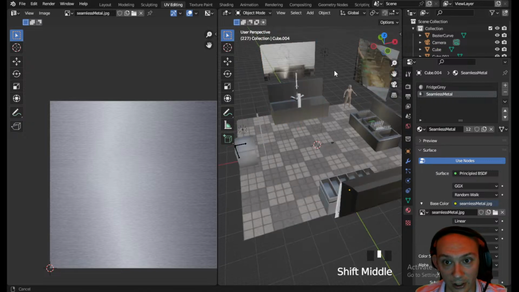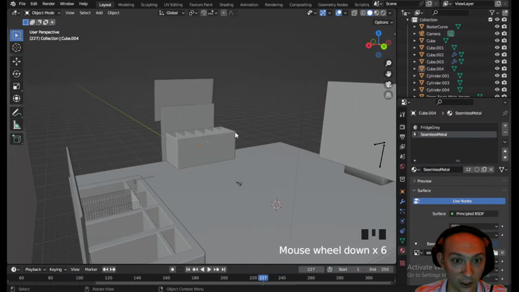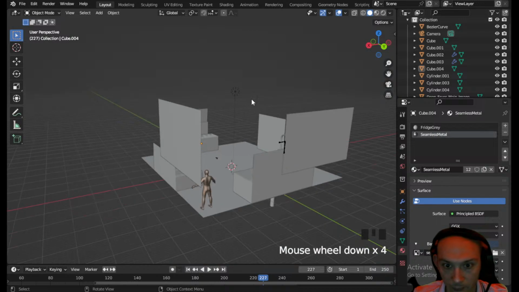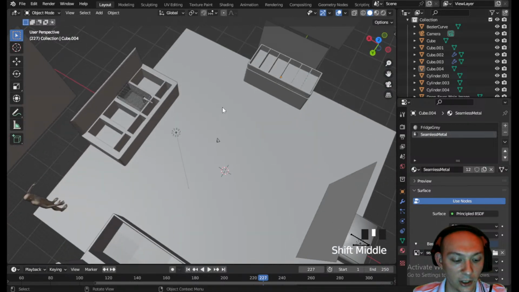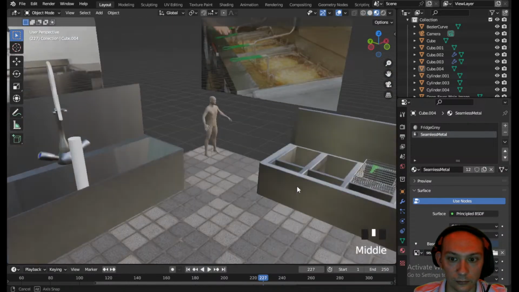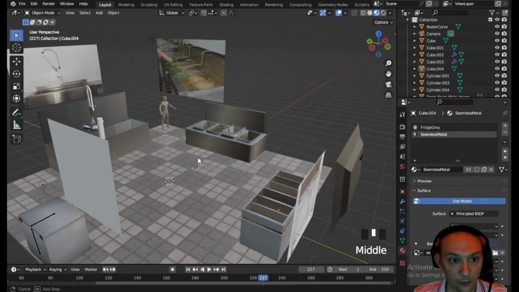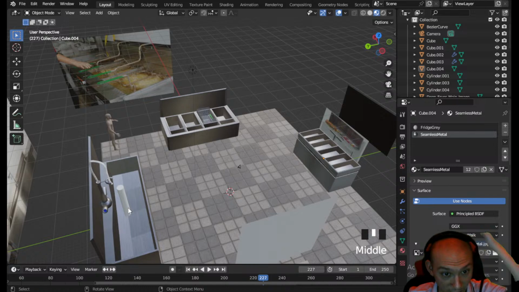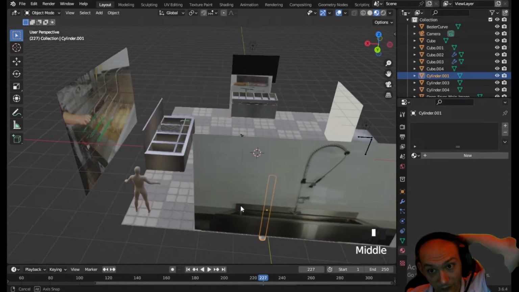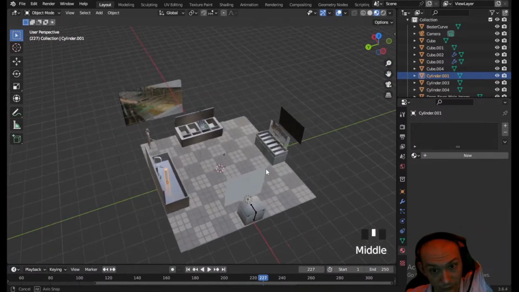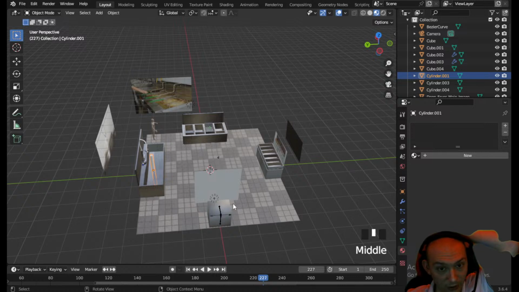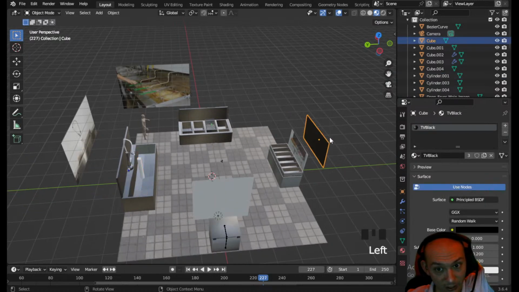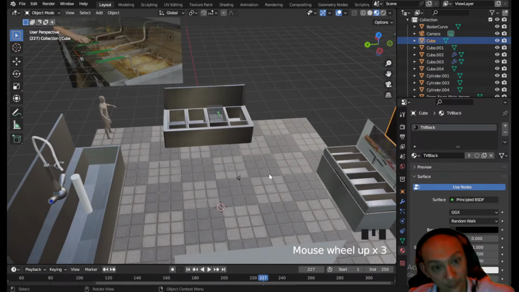Alt H to unhide everything. Do we have enough to start our game up? We have the fryolator that we wanted. We have the stuff to hold the ingredients. We have the sink. And we have the fridge for our frozen goods, and we can always duplicate these if we need to add more substances. And then we have our television monitor, which I'll probably have on separate screens over here, which will display what we need to make.